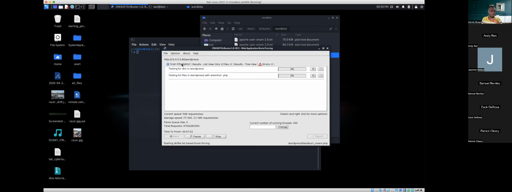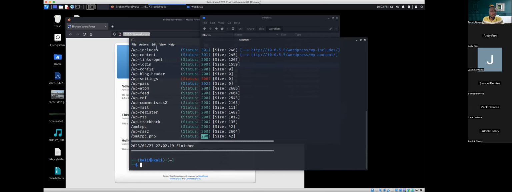So if I click on enter, this is what I'm getting. It's going to go through the list, which is 4,615 entries. And then it's going to give us information. Now, you remember I mentioned that if you see 200, what does it mean in HTTP response codes? What does 200 mean? Yes, 200 means okay, meaning whatever we found was legit and is accurate.